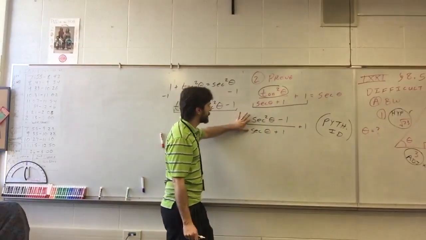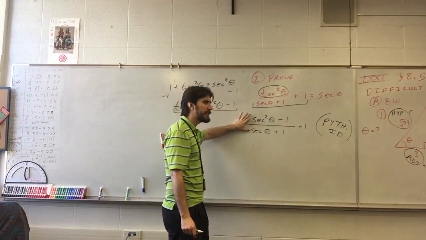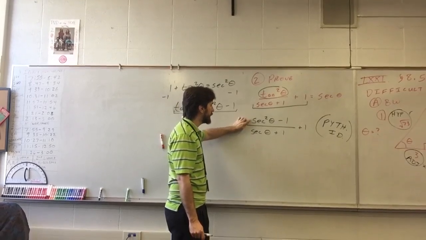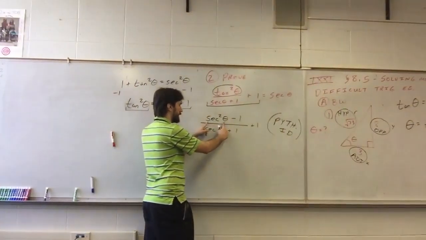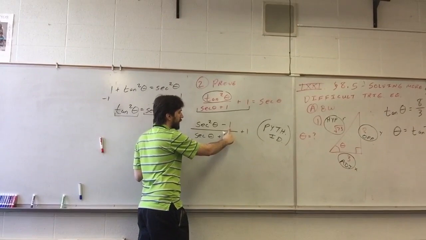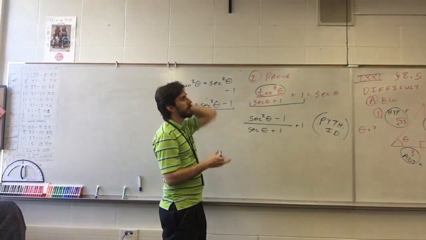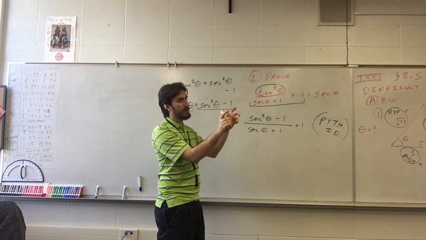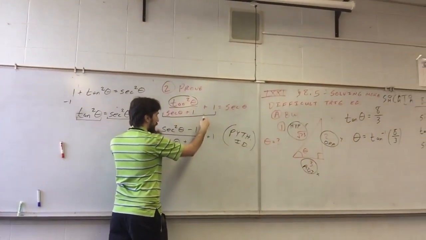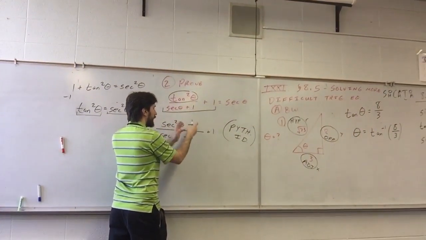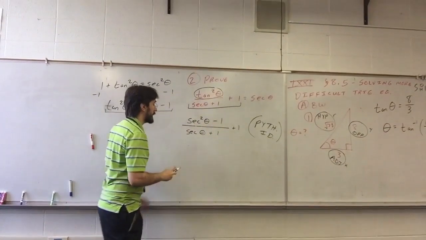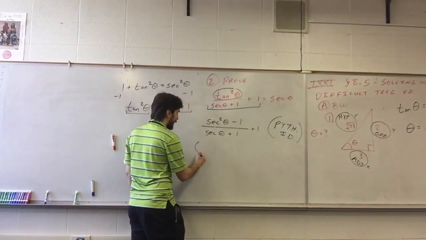These two look suspiciously similar. Yeah, they do. What do you think I could do to this one? Notice that this is a perfect square, and this is a perfect square. So you could square root it. Like, okay, kind of square root. We kind of, let's factor it first. The problem is we can't square root it because it's not this whole thing quantity squared, right? It's just the secant is a perfect square and the 1 is a perfect square. So when you have a difference of 2 perfect squares, you can factor it. And if you factor it, you'll get this.